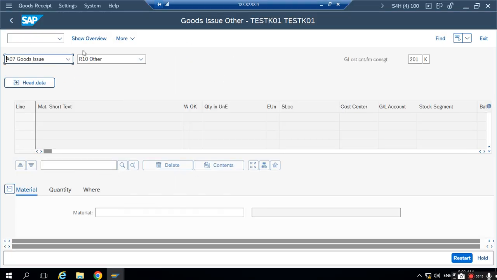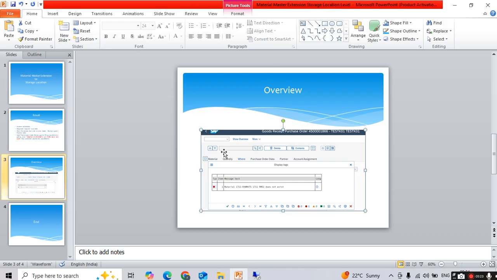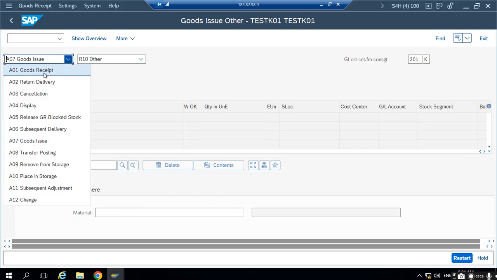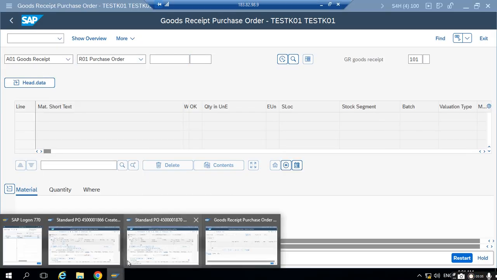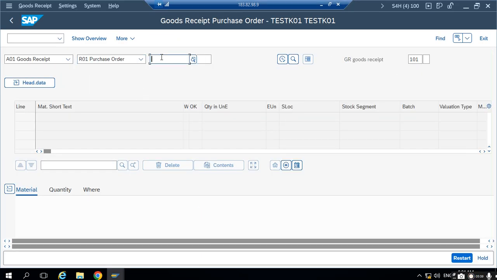To perform goods receipt, I am using the same transaction which the user is using. If we go back to the screenshot, this is the MIGO transaction, right? So here in the MIGO transaction, I am selecting the action as goods receipt. In the reference document, we select purchase order, and here we'll enter our purchase order number. So our purchase order number is this.